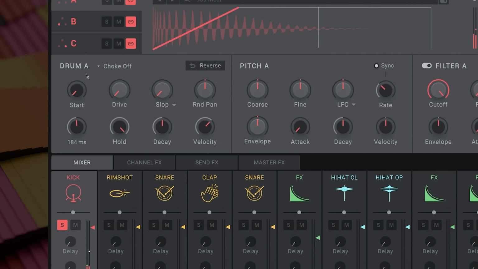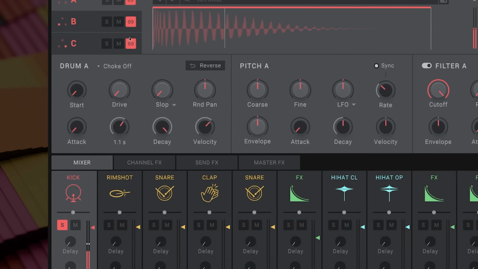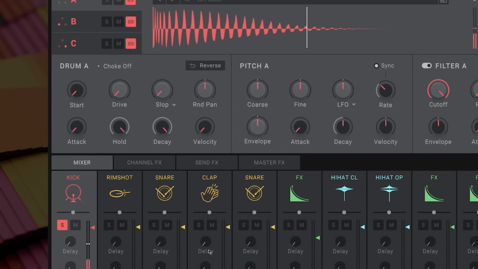Attack. You can see our envelope is shown up in that window there, which is great. If you want to use decay, we're going to hold down hold here, turn this down, and now we have a decay envelope. You can get very short and very long, which is great. Really like the visual feedback here. Finally, we have velocity sensitivity. If you were going to play velocity sensitive stuff, this would matter.